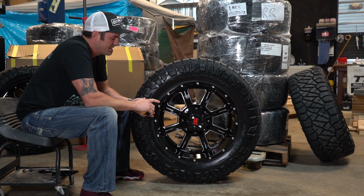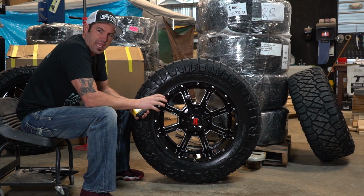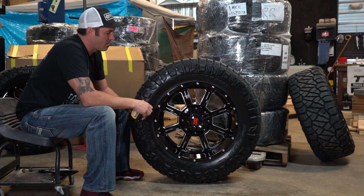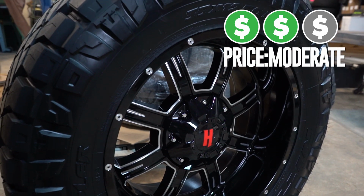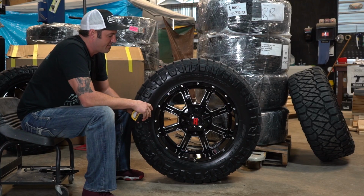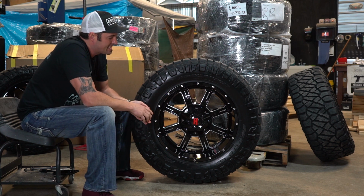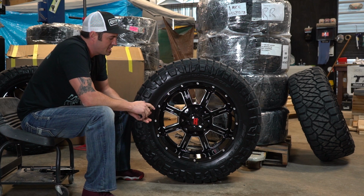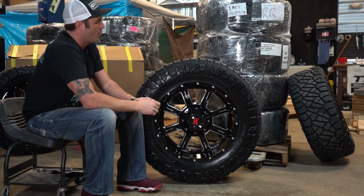So 4 sizes technically. And then your price point's gonna sit right down there towards your typical name brand cast wheels. So I'd call it about moderate. Right around that $1,000 price point for 4 of these guys. I think it's a little under that to get 4 of them to your doorstep. So competitive, sweet design. Havok does a really good job of keeping them clean. And then like I said, with the two finishes, you can get what you want.